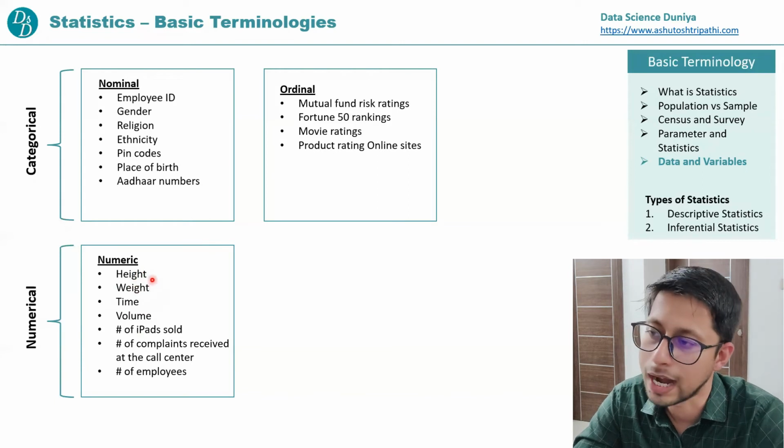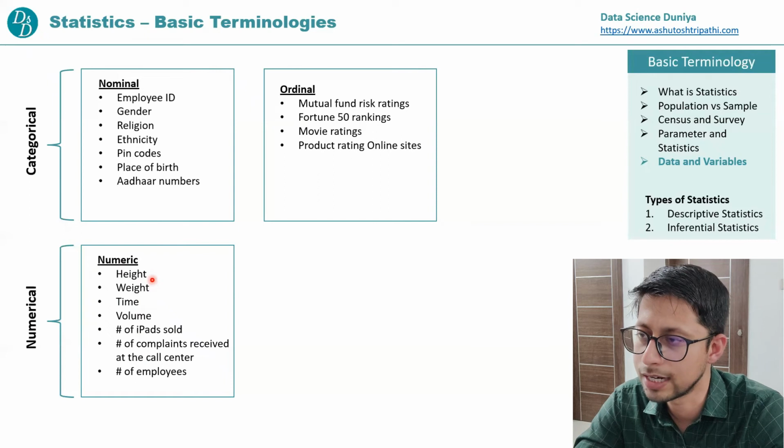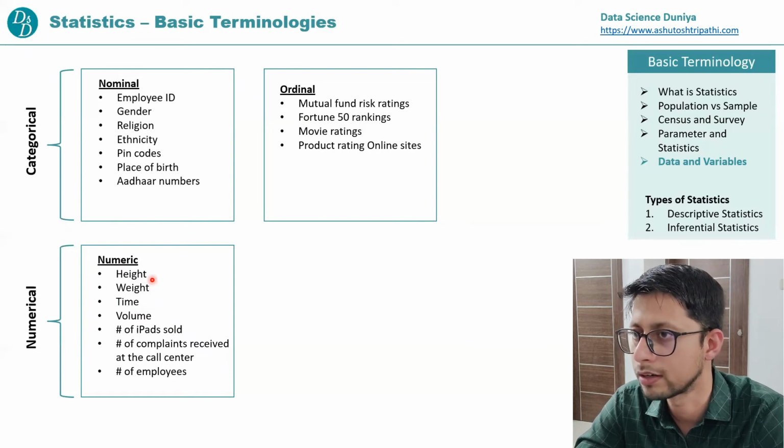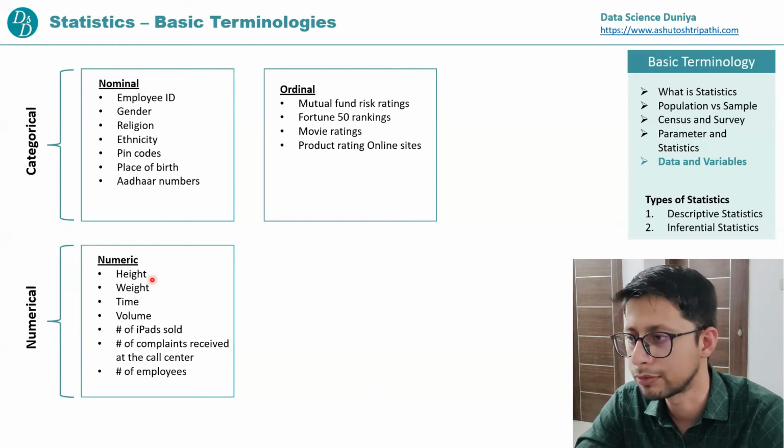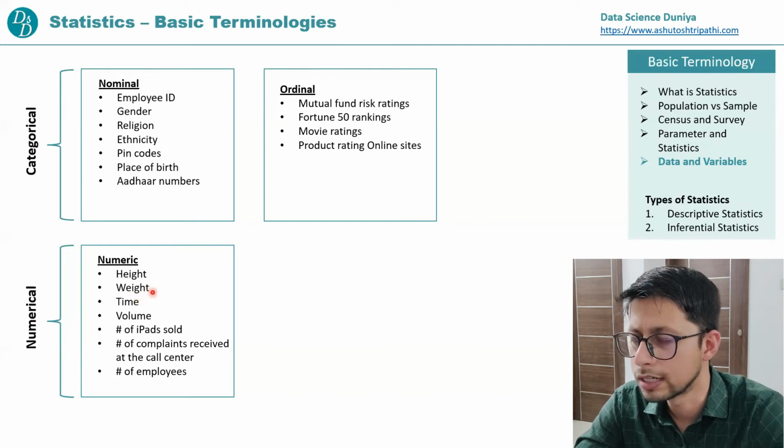So for example, you talk about height. A height could go to decimal places as well, like 5.6 feet, or 4.5, 6.1. It could be any real number based on the height of the person. So there is no fixed value, and that's why this comes in a numeric column. And weight also could be any real number, right, 1 point, 10 point, 80 point, any number. It could be a person's weight, any quantity, or general weight.